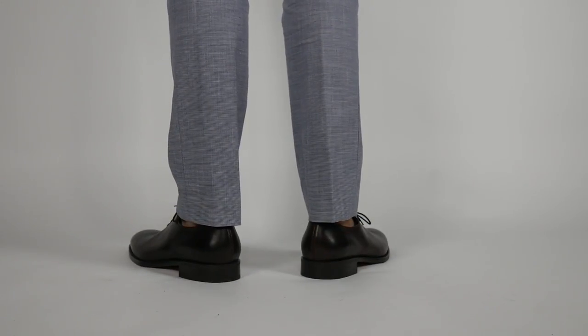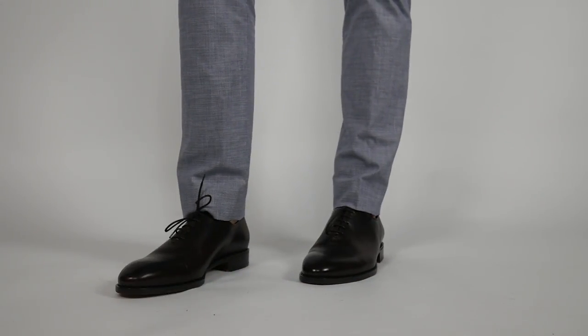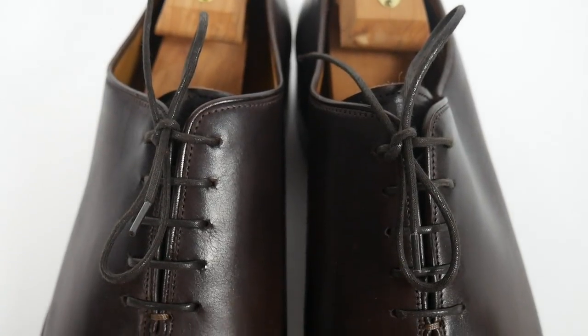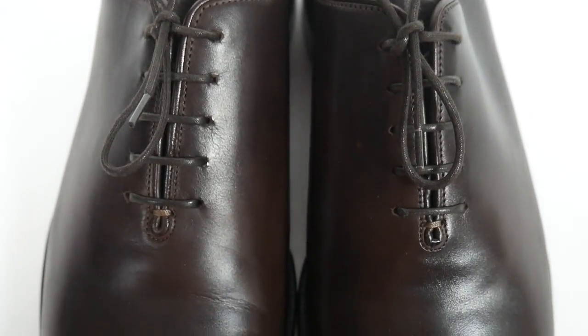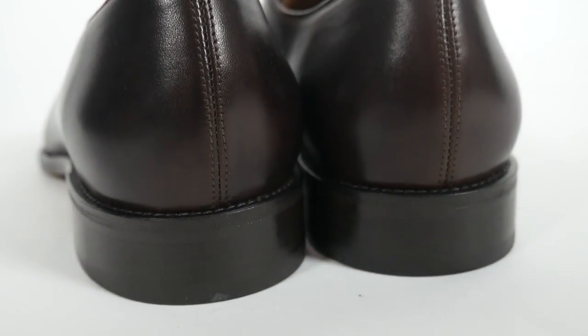For sizing, I usually find that I'm between a 12 and a 13 in a dress shoe. With Beckett & Simenon, the 13s fit me really well — I got a pair of 12s last time that were just a hair too small. I found that the included padded insoles help extremely well for long wears. I wore these at a conference a few months ago in my new shoes and they were a lifesaver. It's nice that they include these padded insoles.